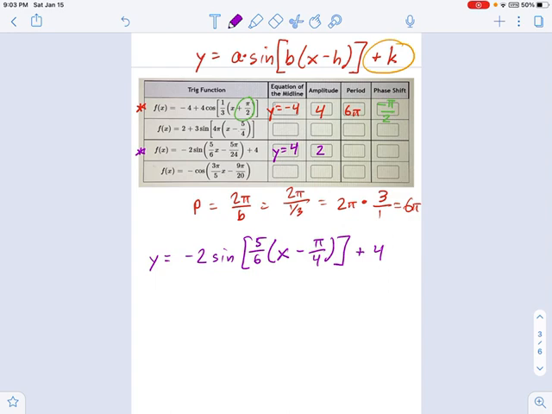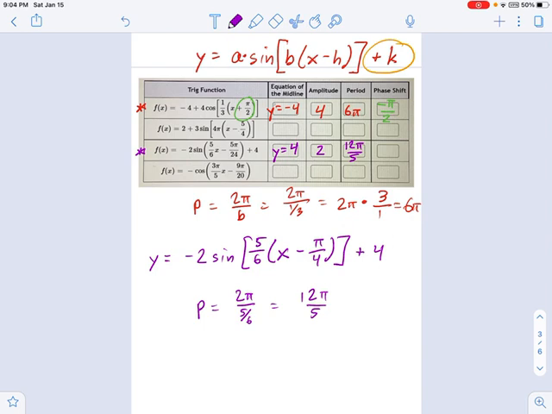It's like if you have a weatherman and he says, we've got a storm surge of 10 feet, you don't have negative 10-foot waves, right? You have 10-foot waves. Even if they're going up 10 feet and down 10 feet, you always say 10 feet. Period on this one, looks complicated. It's going to be 2 pi divided by b, which is 5/6. Okay, so I do a little math in my head here. That's going to be 12 pi over 5. That's your period.